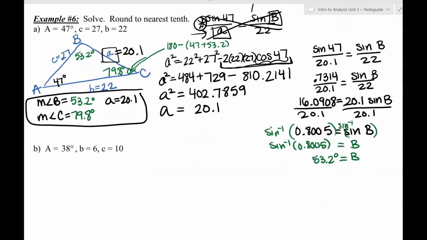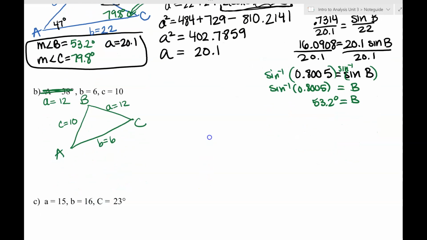And then I'm actually going to change the second example a little bit because this one is set up really similar to the first one. I'm going to change it so that this lowercase a is equal to 12, so that we actually have all three sides of the triangle here. So again, I'm going to draw a triangle ABC. Remember, lowercase a is across from big A, lowercase b is across from big B, and lowercase c is across from big C. So now to solve this triangle, this is a little bit unique here.